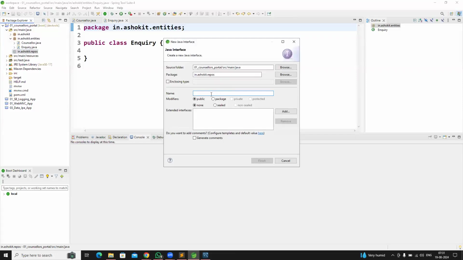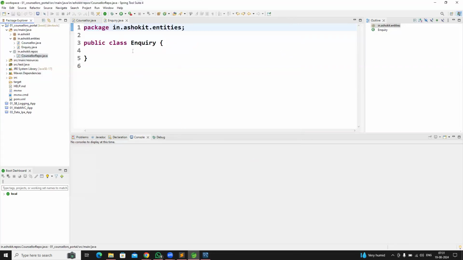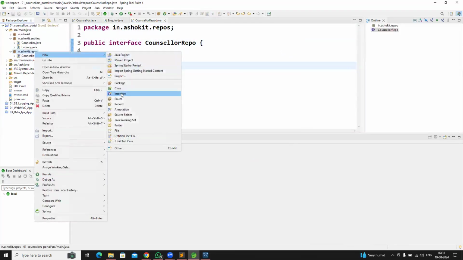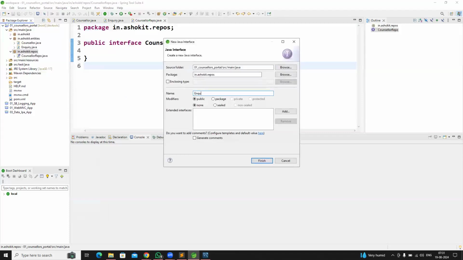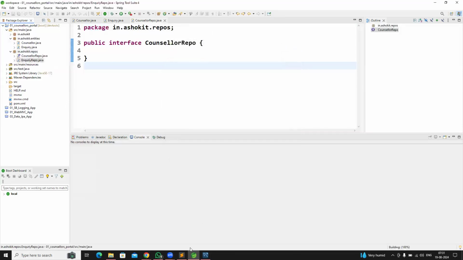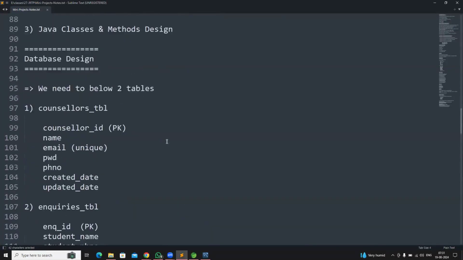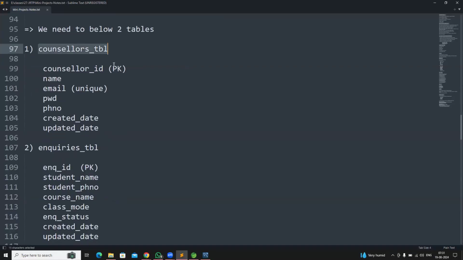The repositories, counselor repository we are creating, and this is basically interface, and another one is inquiry repository we need to create, inquiry repository. All right, so two tables we are taking. As per our analysis, we are going to deal with two tables in our application. One is a counselor table, another one is inquiries table.